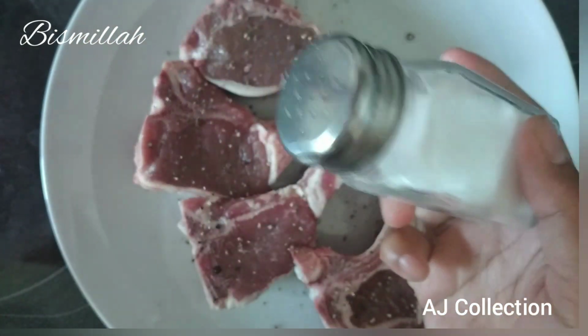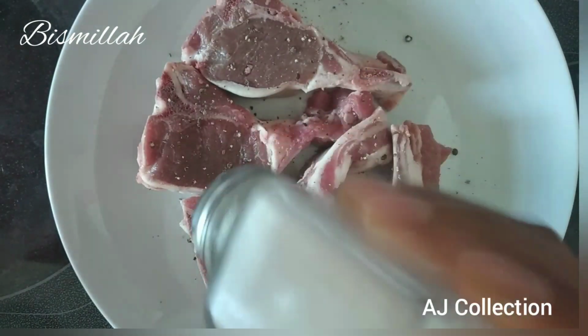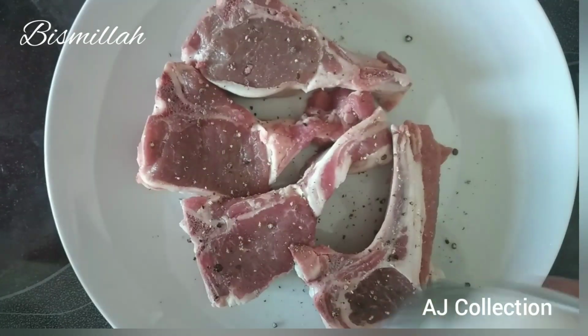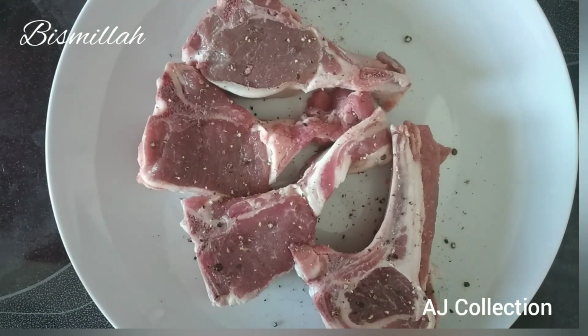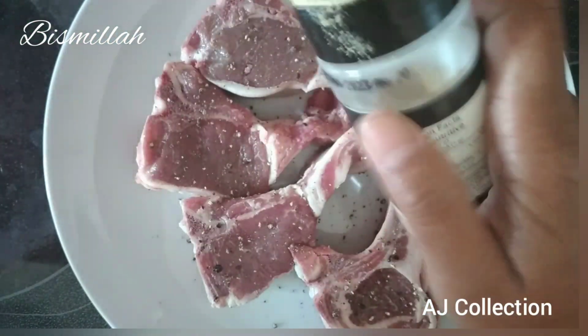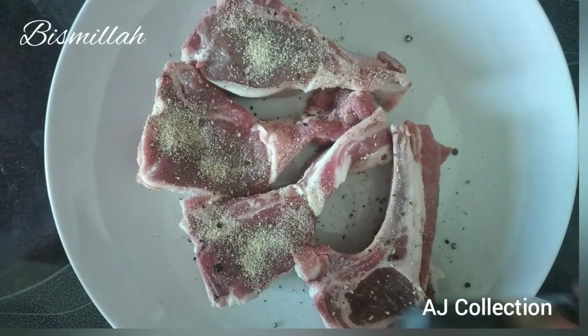So this is salt, and the same thing. If you like more, you put it more. If you don't like salty, you put it less. Okay. So this is a really easy recipe. So, and this is a garlic powder. Just pour it on top of the lamb chops.